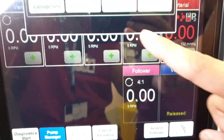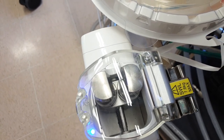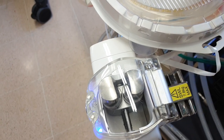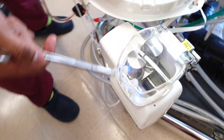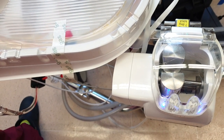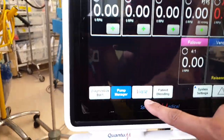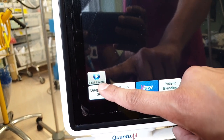Always do the occluder test without anything. Make sure it will move like that, and it's open, ready to receive the tubing. These blue lights are not blinking. That means you are good, all set, ready. If it's blinking, something is wrong. So, it's actually Viper. Put your patient's data, hit the Viper, and then start record.